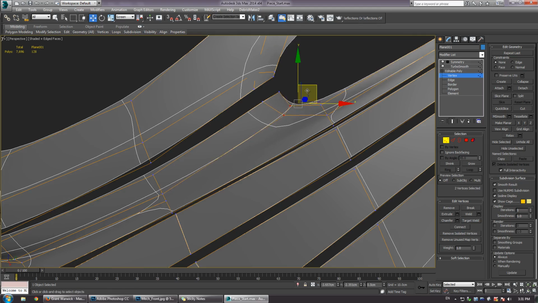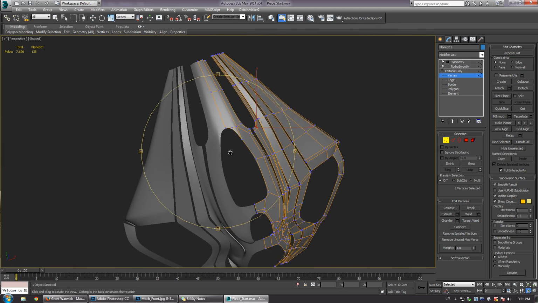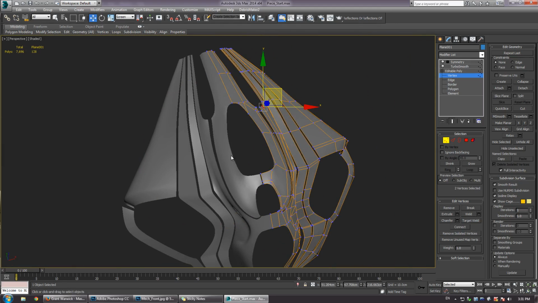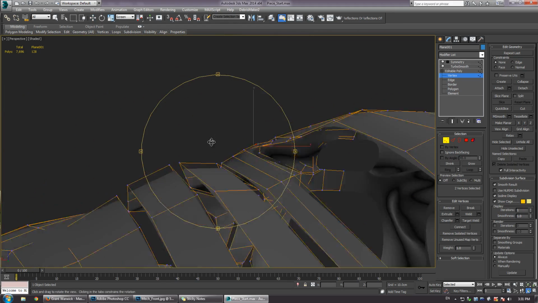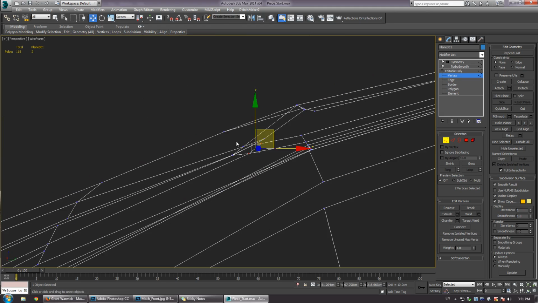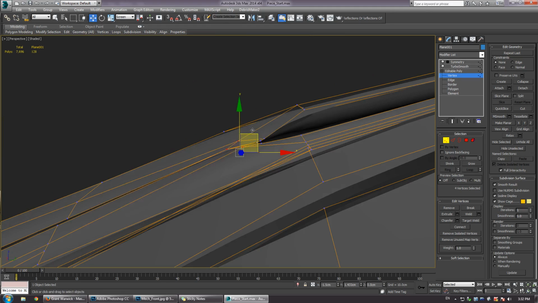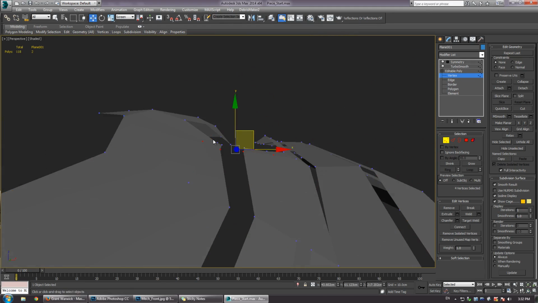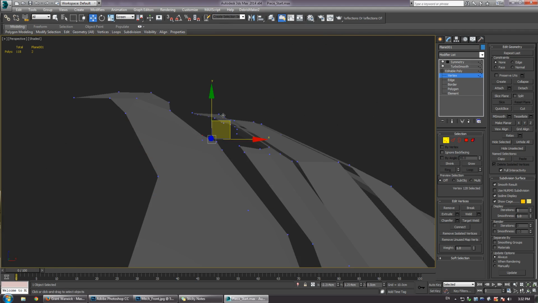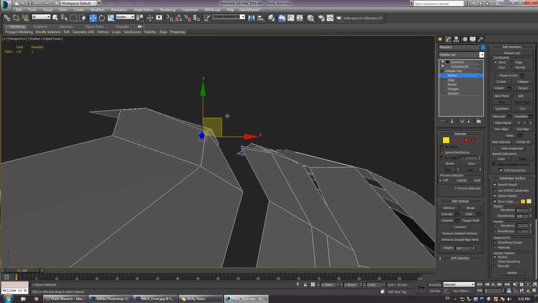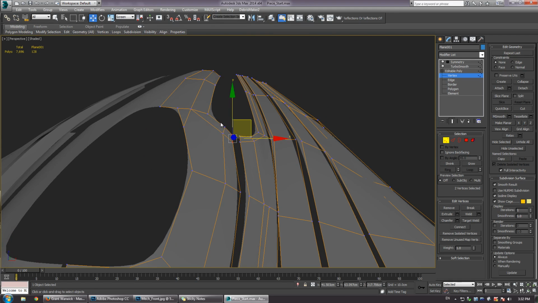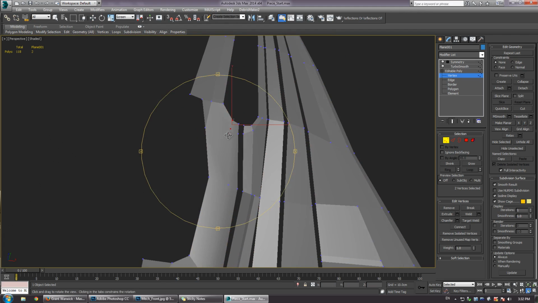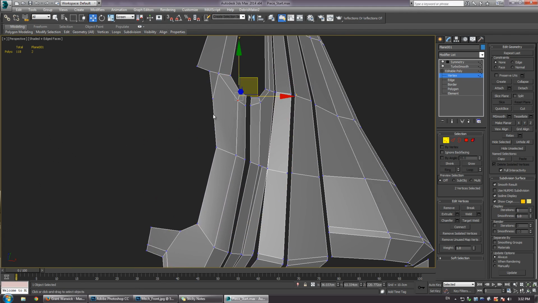Now I can move these forward, and this shape here we're going to try and once again get the same type of curve that's happening everywhere else. There's a little bit of pinching going on because these points all aren't aligned, but that's fine. Just slowly move them into place every time. Connect this point here.